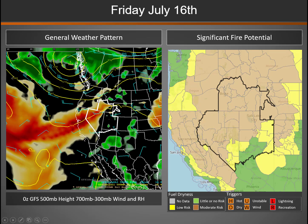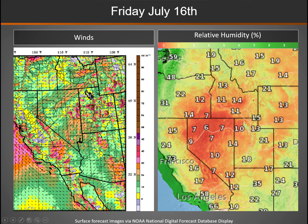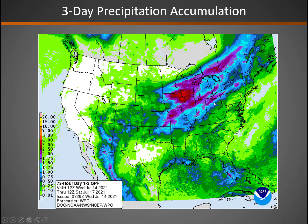Friday, deep trough low pressure off the British Columbia coast. Winds increasing in some areas, even into western Nevada. Drier air pushing in. You can see still some lingering thunderstorm activity one more day, as well as up here in Idaho, but the dry humidities. And notice the winds a bit more in that orange to dark green shade pushing up through northern Nevada, actually through a good portion of Nevada. So I would call those 20 to 30 mile an hour winds, also in the Snake River Plain. So again, with the humidities drying out and the winds picking up, new starts could start moving.